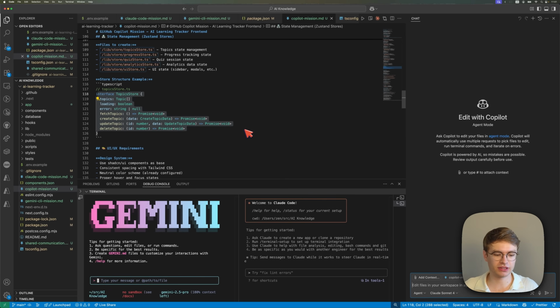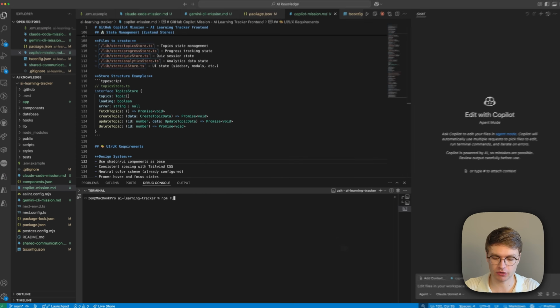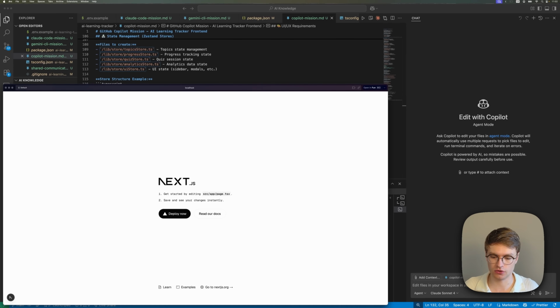So what I've done is I've cleared out Copilot, and I just want to do one validation of the actual project setup to make sure that we start off with a functional state. So I'm going to go ahead and run npm run dev, and then we can check out that our project is actually set up successfully. So yep, here you go. It's obviously not the front page that we want to see, but the project is compiling and running properly. So perfect. We're going to close that now.